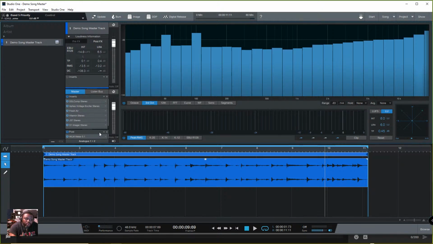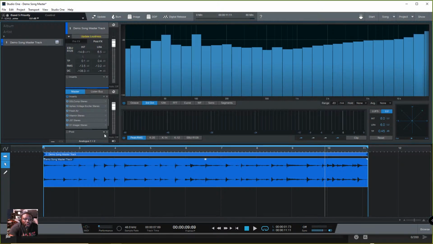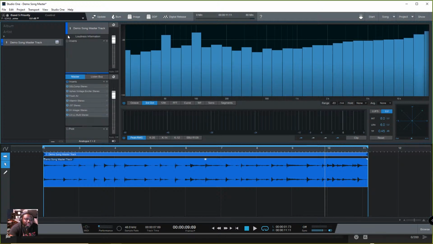And so at this point, if we are done, we can just remove our meter. We don't really need it, or we can just disable it, just like we disable something. And just call it a day, and we are done. So this is the situation if you are going to use Waves.